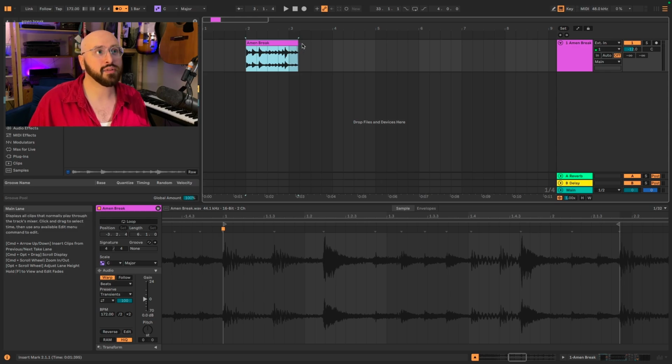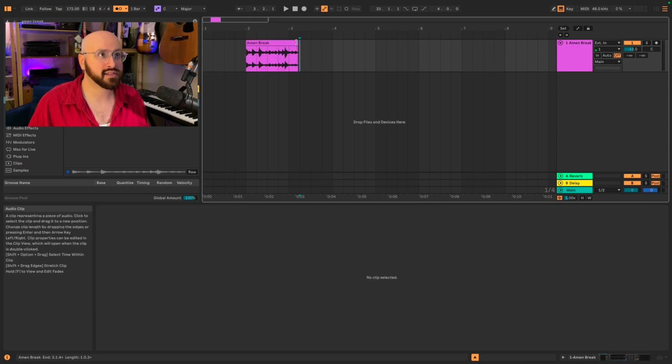So what I'm going to do is hover my mouse over the clip title bar here at the very right-hand side of it until this bracket shows up. Then I'm going to hold down shift, and we will notice then that a nice little triangle appears.